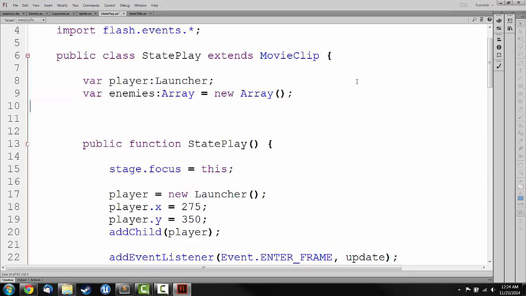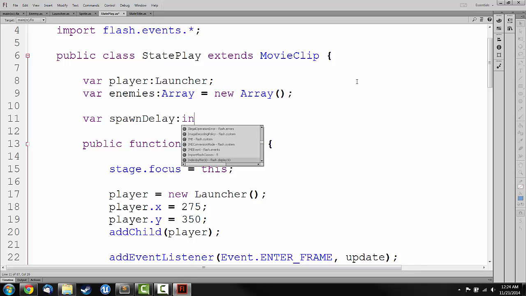So I will come up here, create a new variable, and I'll call it spawn delay. And again, this is just going to be counting how many frames have gone by. I could set this spawn delay, by the way, it would be an integer if we're counting frames.